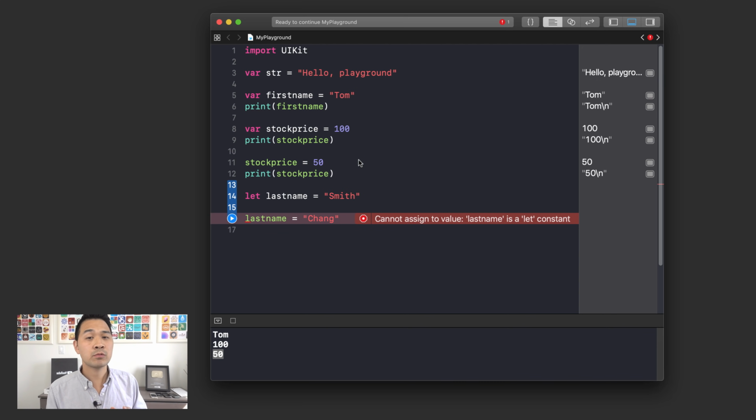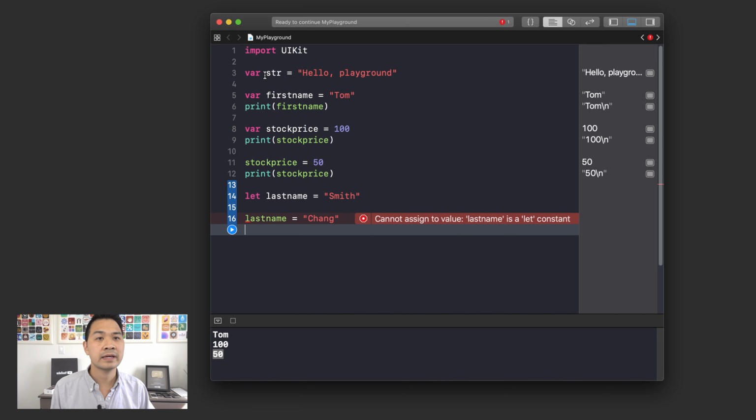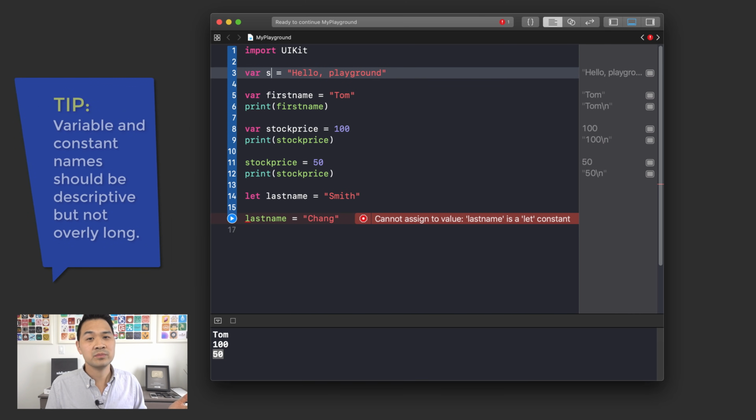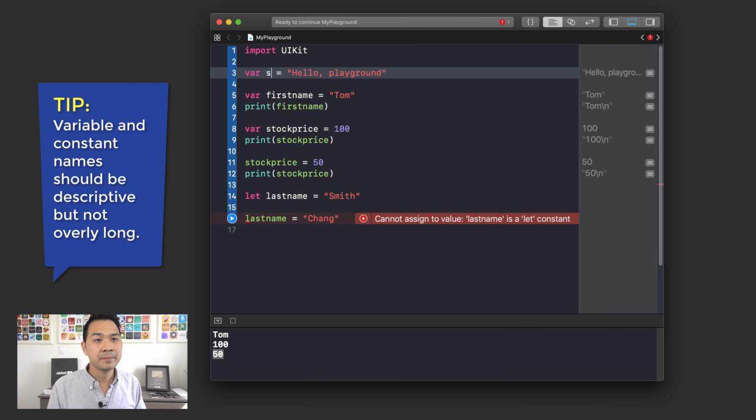All right, the last thing I want to talk to you about is best practices for naming variables and constants. I mentioned before that you do want to be descriptive with your variable and constant names so that you know what kind of data they hold. But there's a balance to that, because you don't want your names to be too long, since then it can be really hard to read. And you don't want them to be so short, like str or even just s, because then you don't know what kind of data it holds, right? So I would say 1 to 4 words is ideal.